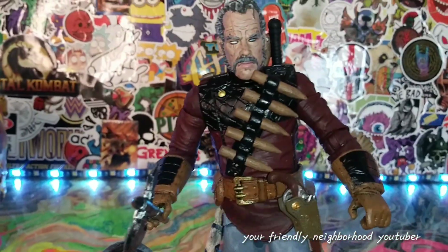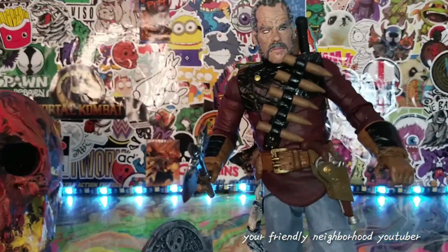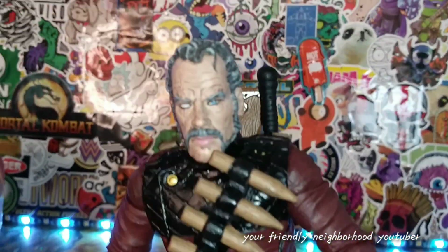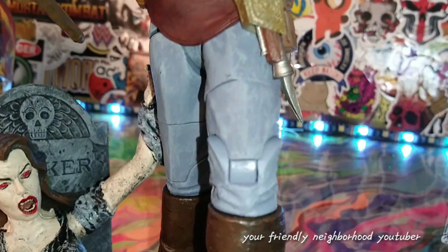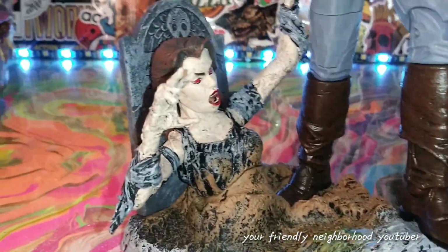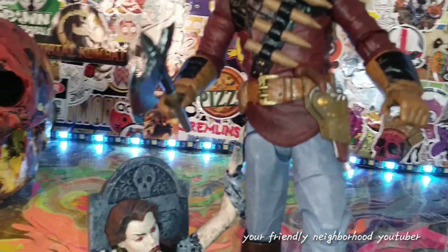I'm going to be very, very generous, guys, and I'll give him like a 9.8 out of 10, and I'm just deducting a few points because of that right there. But overall, there are a few paint blemishes here and there, but this guy is a straight masterpiece, man. Everything about this guy is done nicely. The paint apps, the head sculpt. Of course, it's an older figure, so articulation is not that great, but then again, I don't think you really need that much articulation with a Van Helsing character. This right here, this is amazing. Her popping out the grave, the tombstone, the detail, everything about this figure, this base, everything, the weapons.